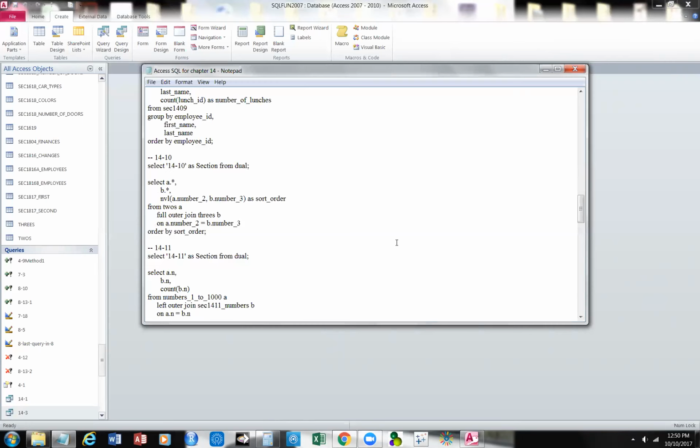14.11 walks us through finding the defects in a pattern. We look for something that might be null. We look for something that might be too large or too small.